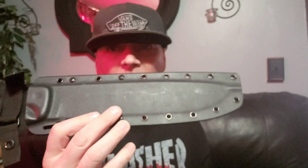So this badass sheath right here, drainage hole, right? You'll notice this is nylon here, but it doesn't flap. That's what I wish Cold Steel would do. Make a stiff nylon. Also, MOLLE compatible, ambidextrous. It's got this lashing point right here. And then if you want, you can use the tie down. You don't need to. I leave my tie down shut. You don't need to use the tie down.